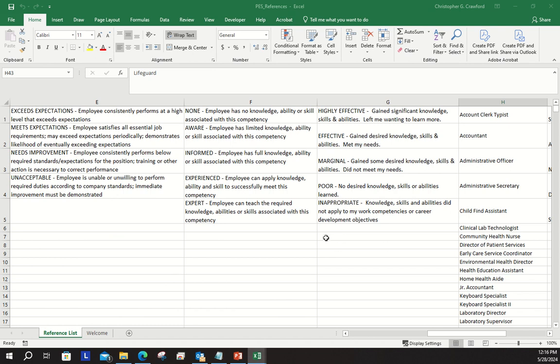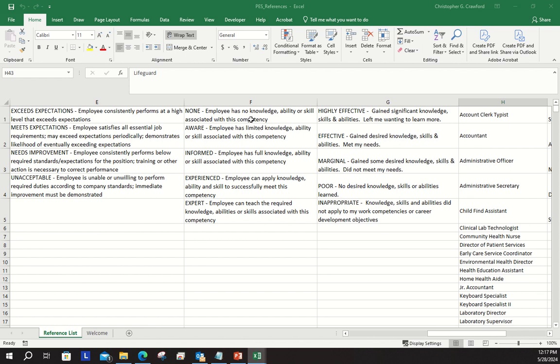I am showing you this, and these are essentially a lot of the drop-down menus. You can see, here are the counties categories for their performance standards.